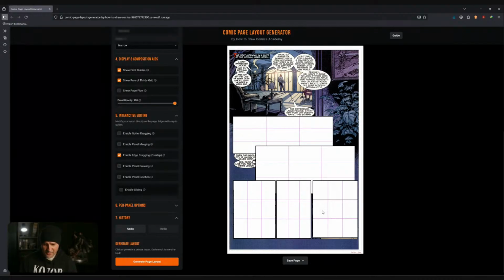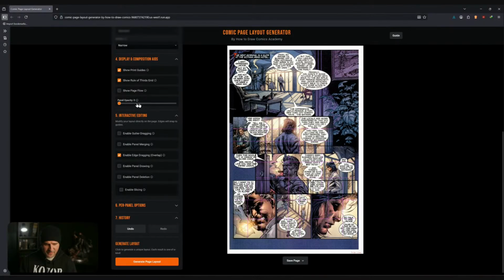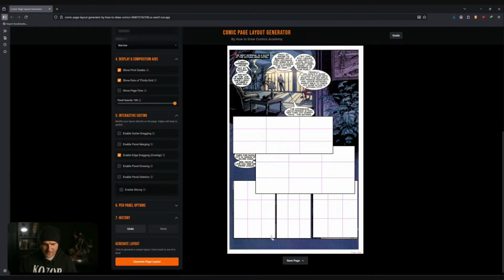Okay. Now you can see there's some misalignment going on, but that's fine because we can simply go to our edge dragging tool. We can click on this, we can click on that, and I do believe that's the way the setup is looking. And then we can make sure that these panels are nice and aligned as they should be. Okay, that's looking good. Make sure the base is aligned too. And there we have it.